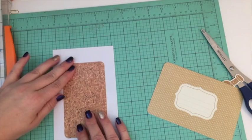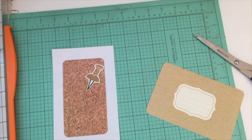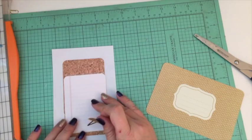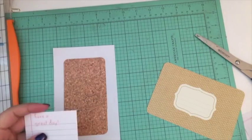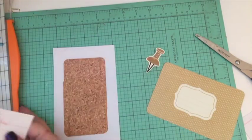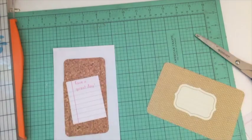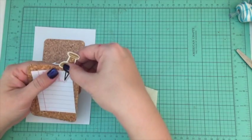All right, so back to my journal card. So I wanted to go ahead, like always, add a journal card. And I got that little pin there, sitting there. It was part of a Tuesday Morning bag that I purchased, and I actually used that bag in one of my planner videos recently. So I decided I wanted to incorporate that little pin because the whole stick a pin in it is my theme for this week, and I thought it would be cute if it looked like it was on a little corkboard.